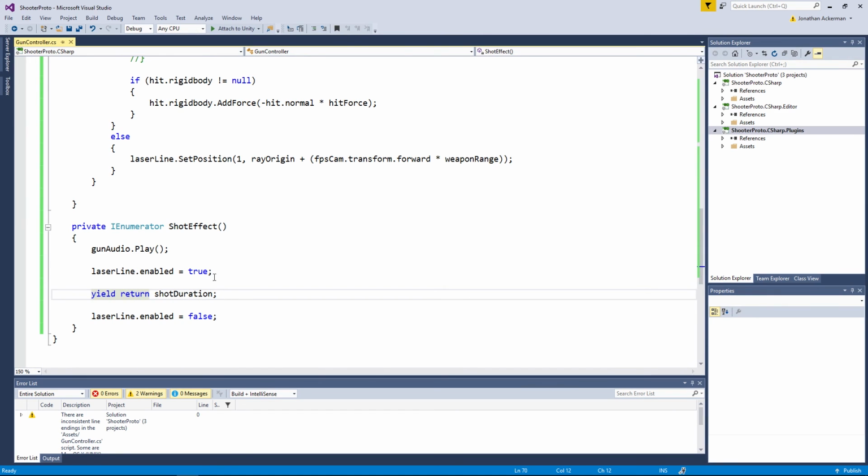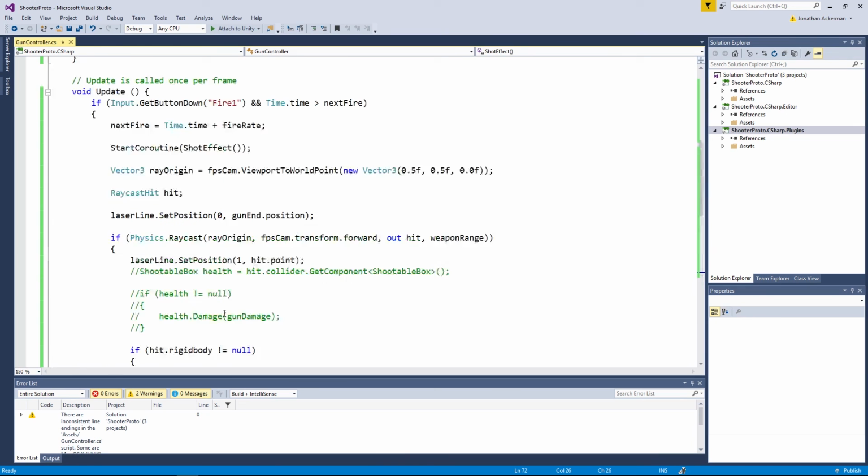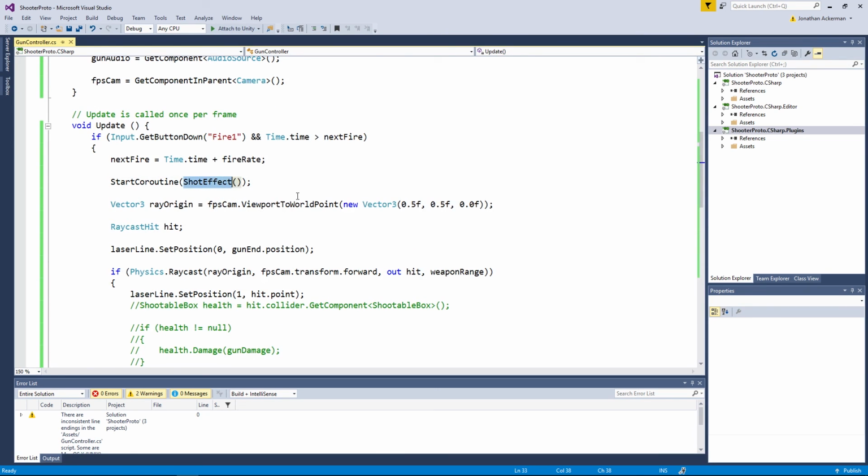This might be in a loop and you could be returning yield multiple times, or in this case we're going to return that special WaitForSeconds object. So it'll return that object, and once that time has passed, the coroutine will carry on executing at this point. So we're going to play the sound, turn on the line, wait for 0.07 seconds, and then turn off the line, and that's all going to be triggered by calling that over there.